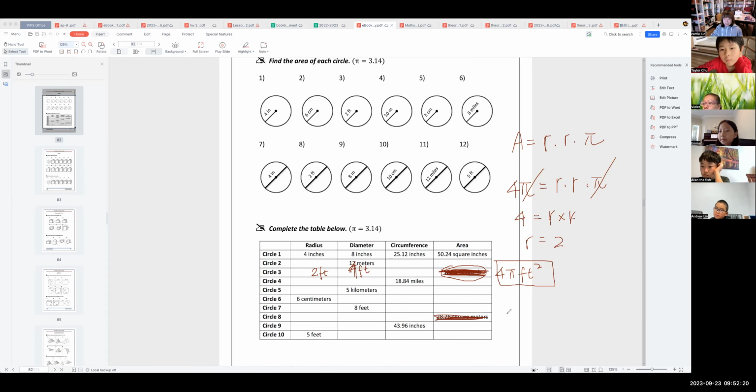So let's do another one, okay? I'm going to transfer this one for you, so it equals 9 pi meters square. Okay, everybody, if the area equals 9 pi, what is the radius? What is the diameter? Please do it yourself. Okay, so Taylor, when you do a question like that, I want you to write: because area equals radius times radius times pi, so 9 pi equals radius times radius times pi, correct? Okay, so you go on, make a guess, radius equals what?